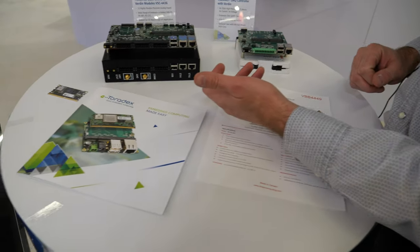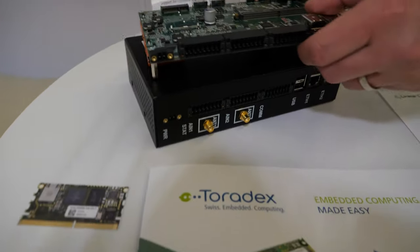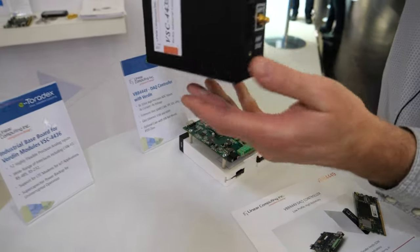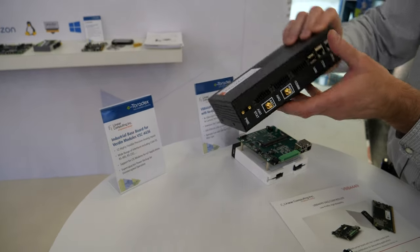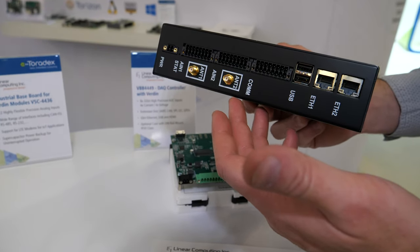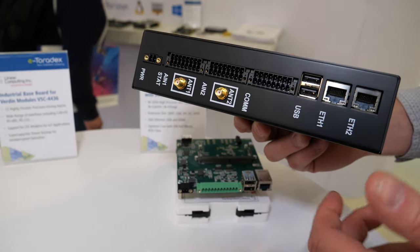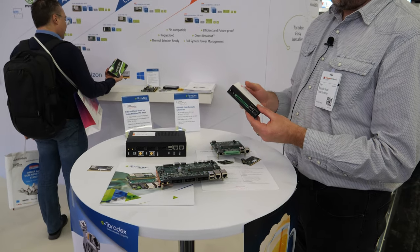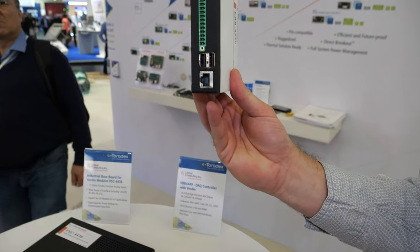Also rated for wide temperature use. With the first board we provide a metal enclosure that can be mounted in an electrical panel on a DIN rail. Clips can be attached on the side and it can be installed on the electrical panel in this configuration, with connectors for Wi-Fi or cellular modem and industrial connectors. The smaller board will have a plastic enclosure that can also be mounted on a DIN rail and electrical panel.